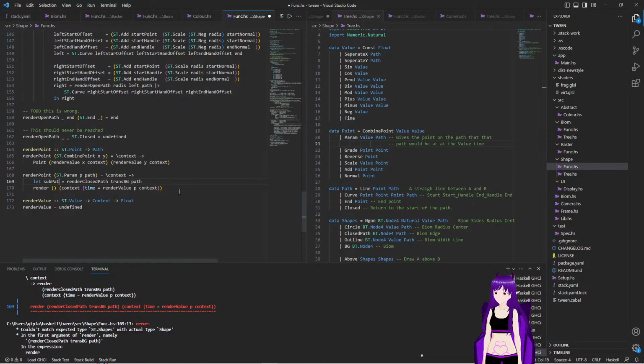So X equals render value render value, all right.